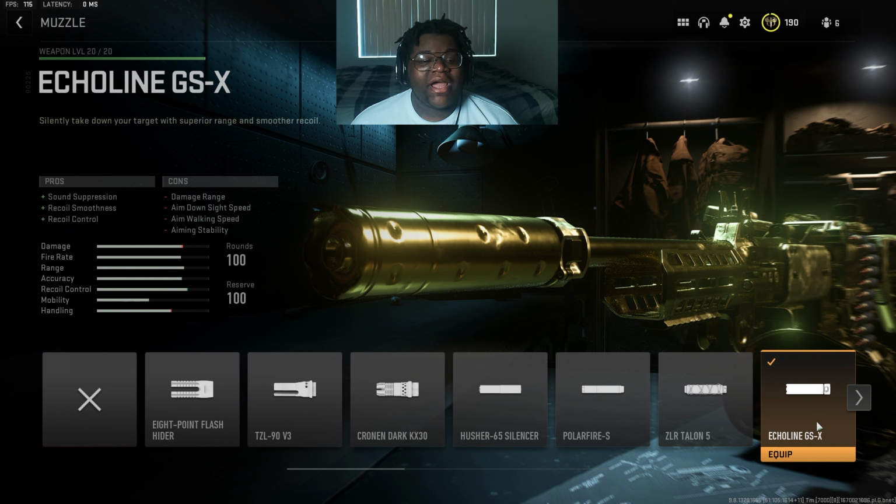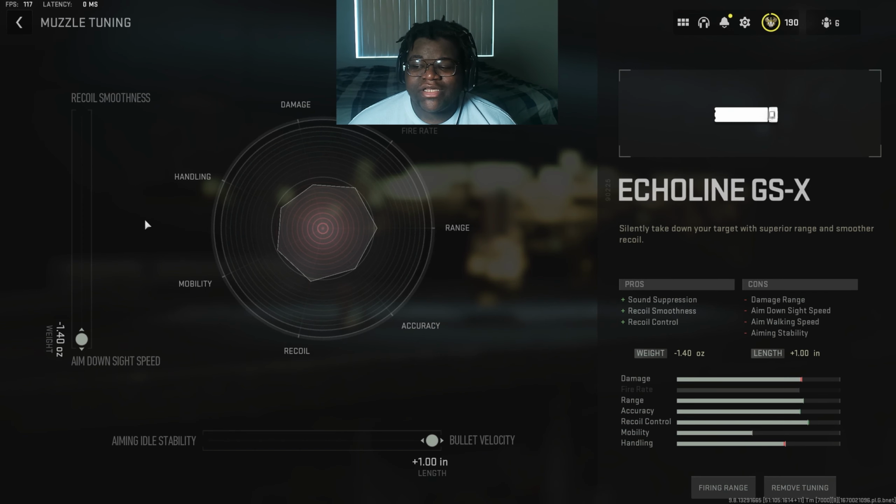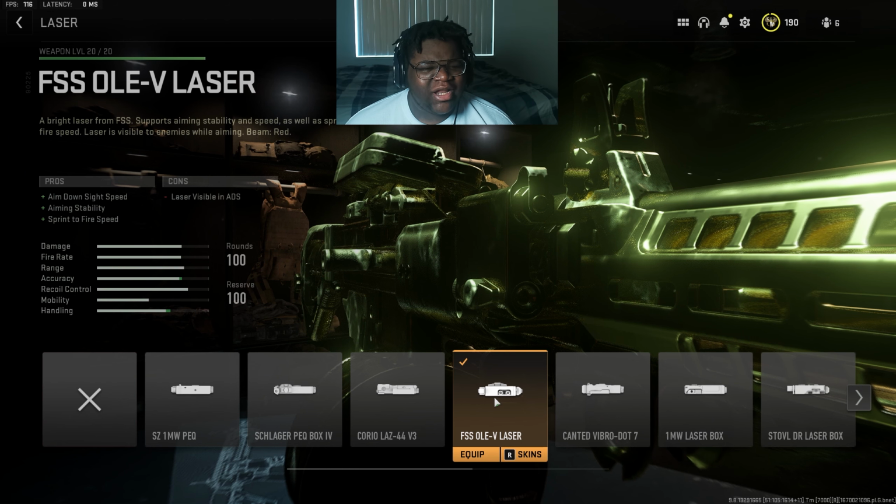Next, we have the Echoline GSX. This gives us sound suppression, recoil smoothness, and recoil control. All in all, it's just a regular suppressor, which helps us with a lot of that recoil control and recoil smoothness. Let's go ahead and show you guys the tune for this as well. To tune this, we got the aim down sight speed all the way up just so we can have a lot better ADS speed. And we also got the bullet velocity all the way up just so our bullets can travel a lot faster.